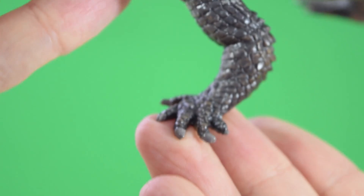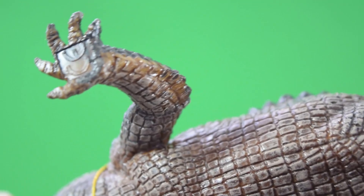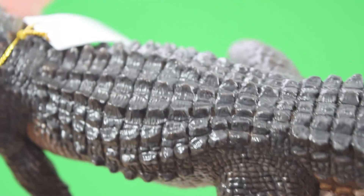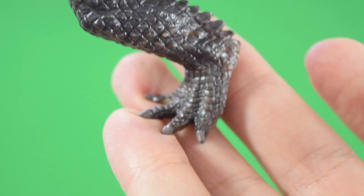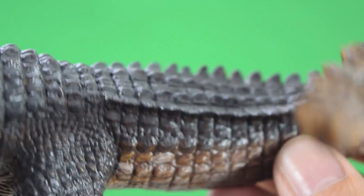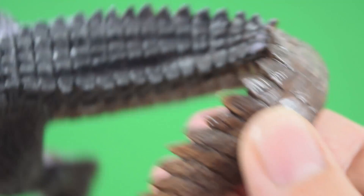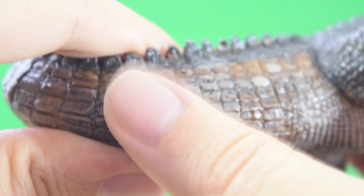There are nicely painted toe claws, and you can see all those lovely armored scales running along the back — really incredible detail. It's obvious that Papo have looked at lots of reference from modern-day crocodiles to bring something that looks so realistic. Going into the tail, you've got these lovely armored scales running along the spine with a beautiful naturalistic form and great anatomy. If you're a fan of crocodiles, you definitely want to pick this guy up.